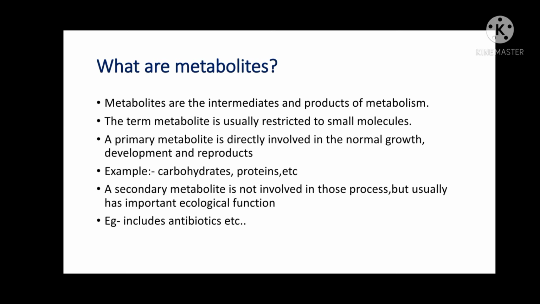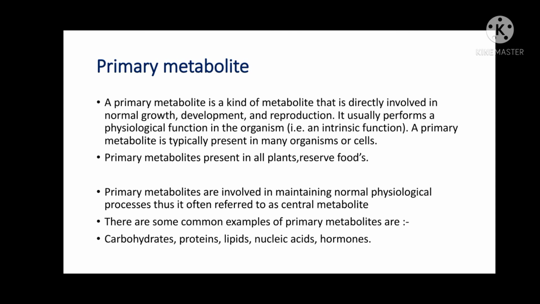Now, what are metabolites? Metabolites are the intermediates and products of metabolism. The term metabolite is usually restricted to a small molecule. A primary metabolite is directly involved in normal growth, development and reproduction. For example, carbohydrates, proteins, etc. A secondary metabolite is not involved in those processes but usually has an important ecological function. Examples include antibiotics, etc.